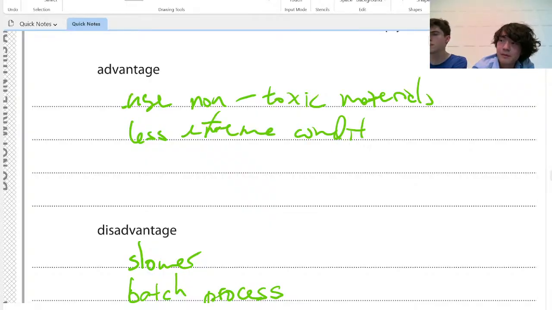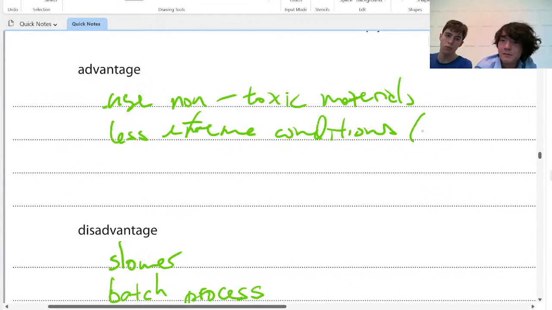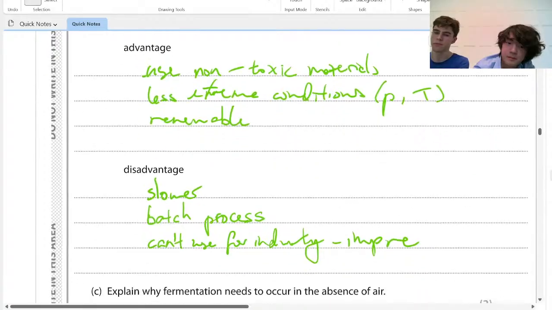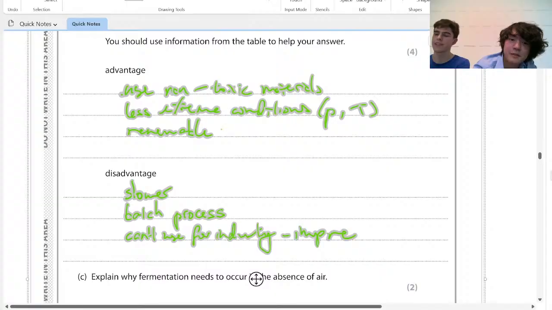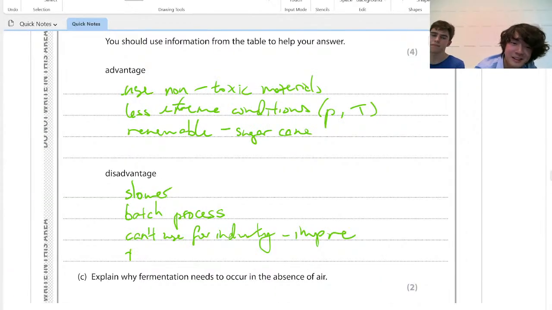And there usually tends to be a bunch of geography things, like it's non-renewable. Fermentation is renewable because you just grow sugarcane for the sugar. But a disadvantage is it's a really geography one. Use it as a last resort if it's a long question and you just need to write more: they take up fields where agriculture could be grown. You will not need to do more than 7 marks. I think that's about it.